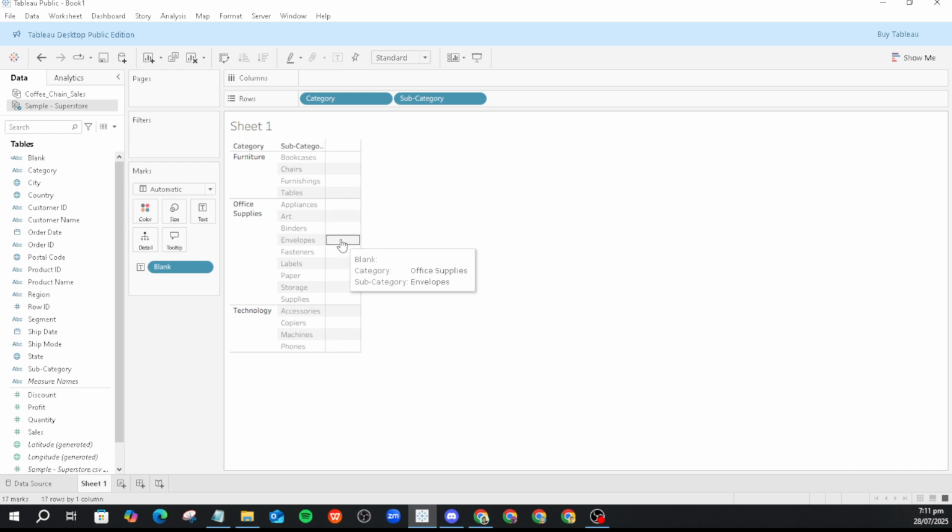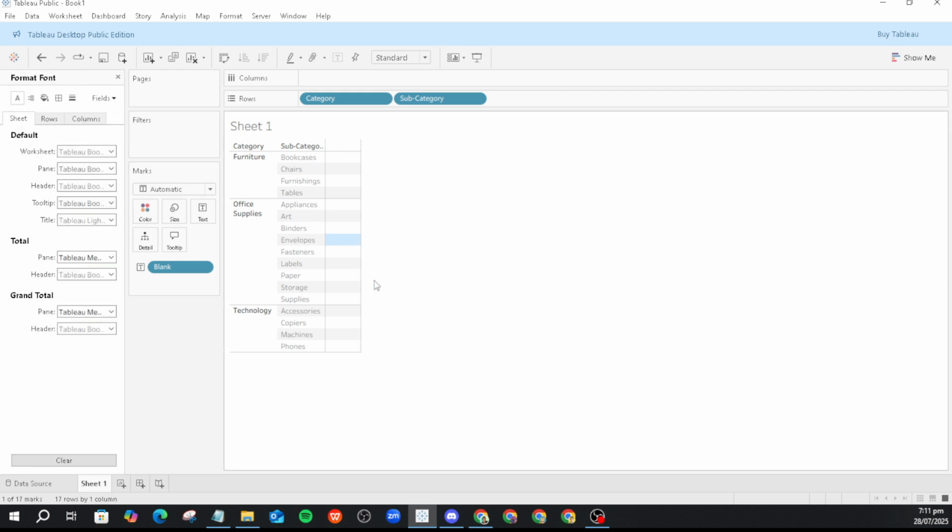Now moving on to the second method, which involves formatting. Right-click directly on the ABC text in your worksheet, and you'll see an option to format. Click on that to open the formatting pane on the left side of your screen. From here, you'll want to navigate to the Pane tab. Within this section, you should see a drop-down menu for text colors. Select the white color option from the drop-down. By doing this, you're making the ABC text invisible against a white background.